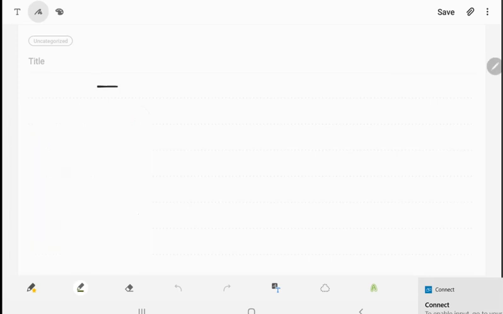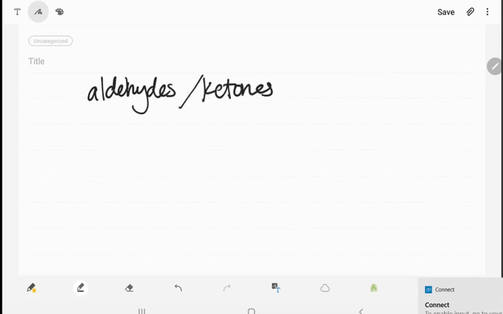Ketones. And we're going to see that these are going to behave almost identically, except that aldehydes are going to be more reactive in every circumstance. So that makes it easy for us, because any of the mechanisms that we do, if we're using an aldehyde, we can do it with a ketone. And so all of this is going to be very similar to each other. We're going to just basically call these carbonyl compounds.